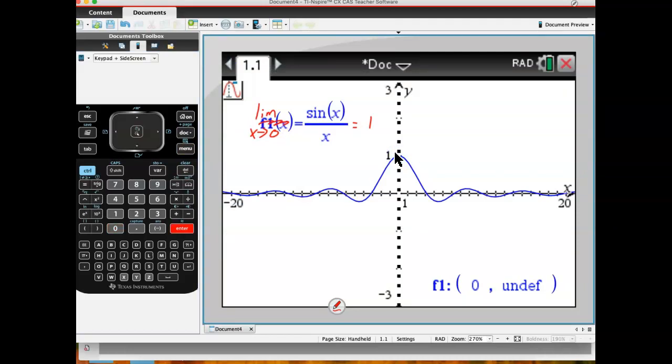Ooh, it's undefined. But we're smarter than that, because with the calculator, as long as we get close to 0, I plugged in 0.1. Well, that's 0.998. 0.01, well, that's 0.999983. 0.001, and I can even trick my calculator into telling me it's 1 on this particular problem. And that's coming in from the right. How about from the left? How about -0.1? I'm getting close to 1. How about -0.01? Yeah, definitely it's 1. I can see I'm approaching 1 from that side.